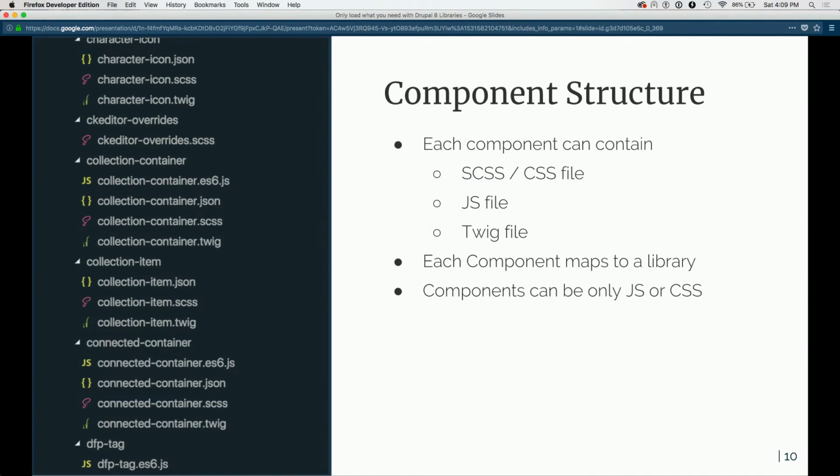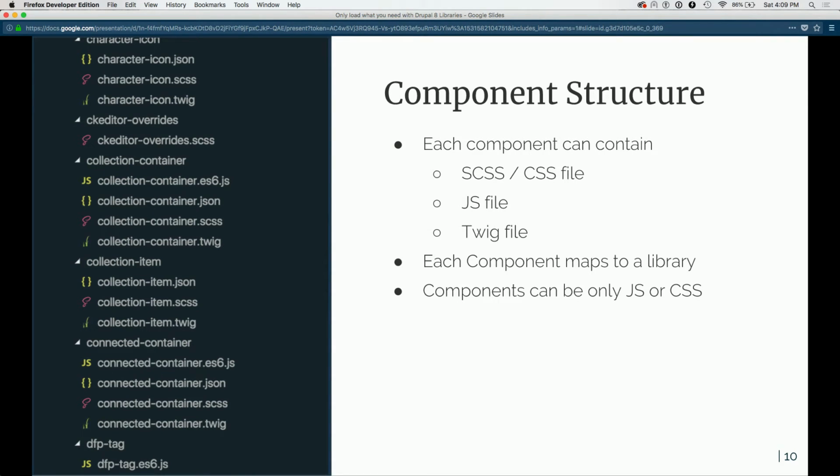And I also like this for one-off components where maybe you don't really have a twig file to go with it in Drupal, or maybe you don't even have a CSS file. Maybe it's just a little JavaScript utility that you built that's going to be used in multiple places. It can be its own thing too, and that maps to its own library. So those other components that depend on that can declare that as a dependency, and it'll get resolved. So it's a nice way of abstracting it and breaking it up into smaller pieces so that it's easy to reason about, find stuff, and modify it later.